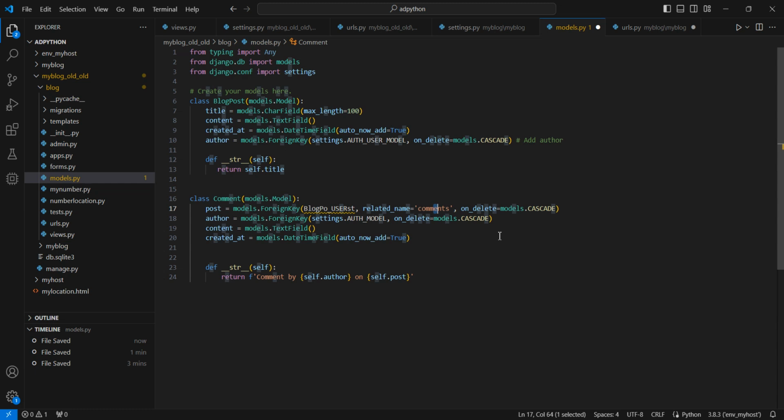Now we want to link it to the author. So what do we do? We use models.ForeignKey. Then the foreign key here, you can see that we have this one. So now we link it, setting on delete cascade. It means that we are also going to link it to the author, so the author will come in that comment block. So you can see these two are foreign keys. The first one is from the Django user that you see. The next one is our blog, what we've done. Okay, I hope it's clear.